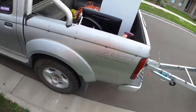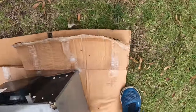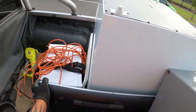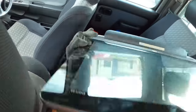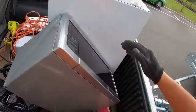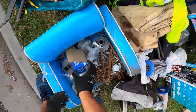Forget it. Let's go. What's this? Steel. Look at this. Scrappers have been here. We'll take the rest, I guess. This can probably go inside. Okay. Coaxial. Whoa.